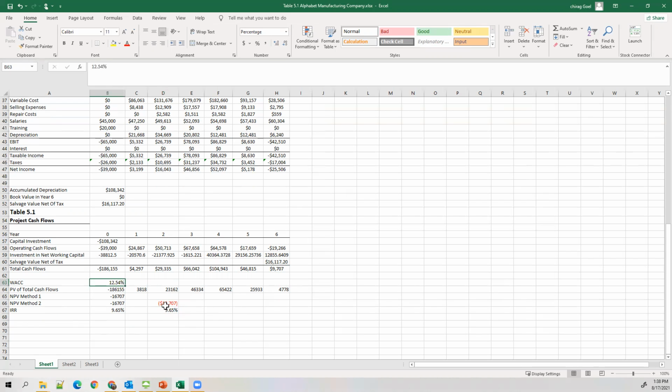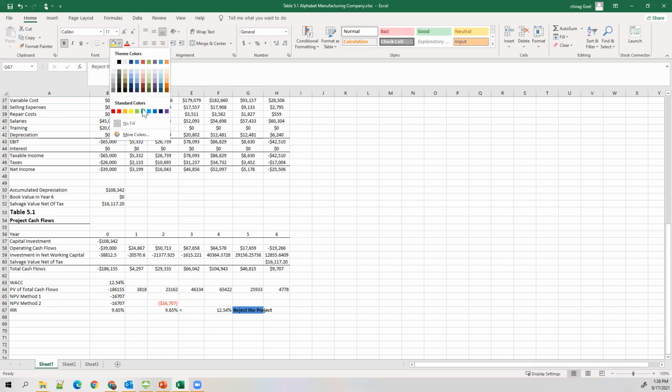Here WACC is 12.54% and IRR is 9.65%, which is less, so I type in here: reject the project. The project is not beneficial.